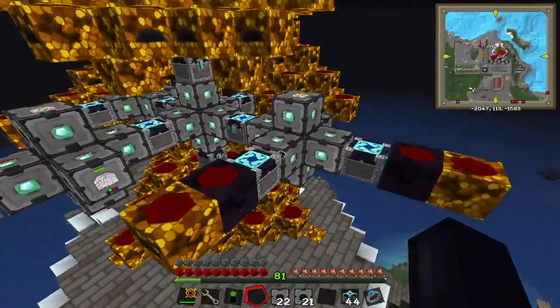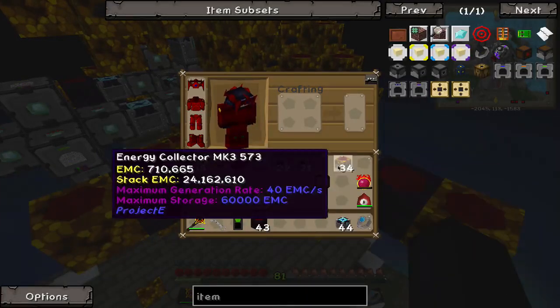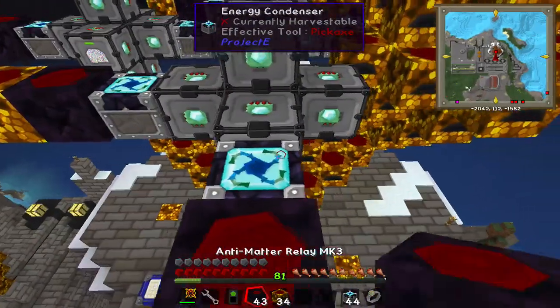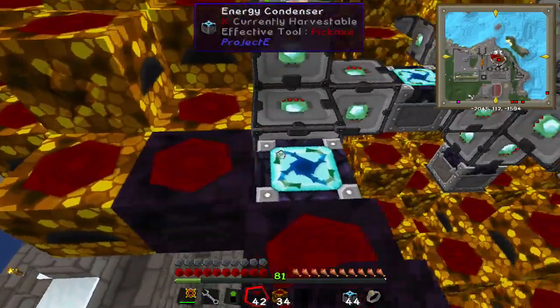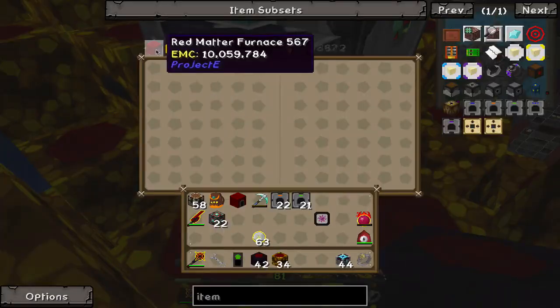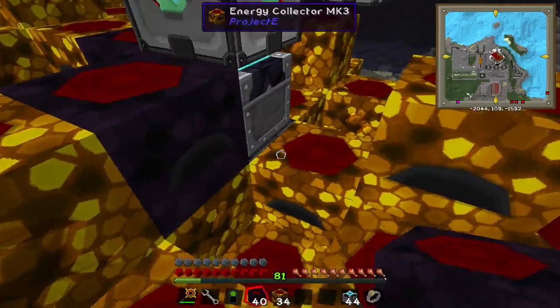So now everything is filled up, those chests with the relays and with the energy collectors. We will need to pull out some more of them. So first of all, I'm just gonna go ahead and do the relays for now. Everything that touches the chest, I'm gonna do the relays. And as you can see, this chest over here has these red matter furnaces. I will go ahead and do this.